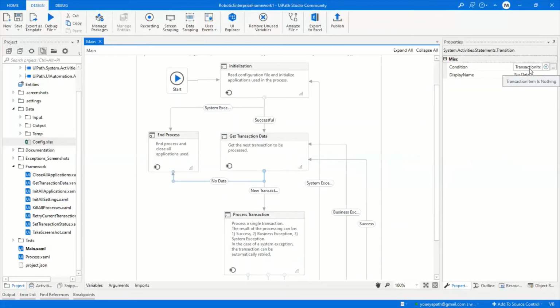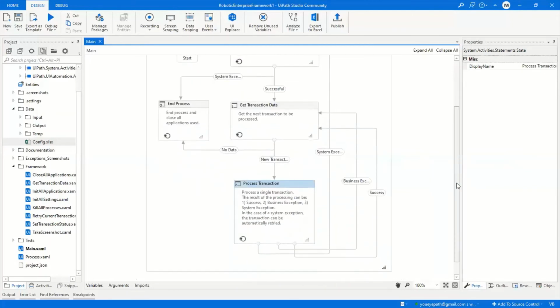So recall, if we hit the stop button, it does a kind of forced stop here. It sets that value to nothing, sending us directly into the end process state. So at that rate, if we have data, we move into process transaction. There's three possibilities that come out of here.